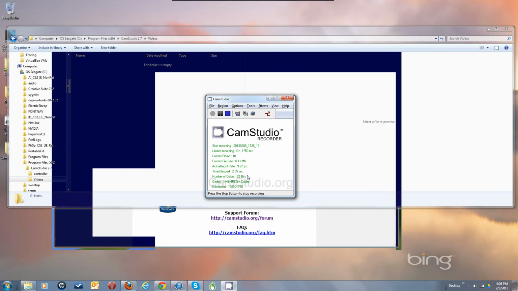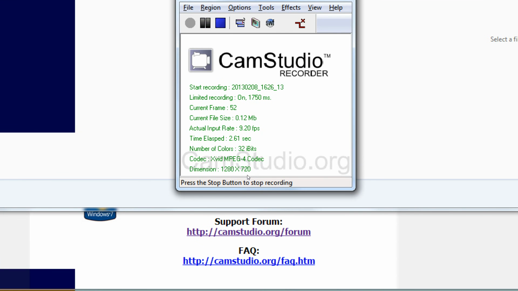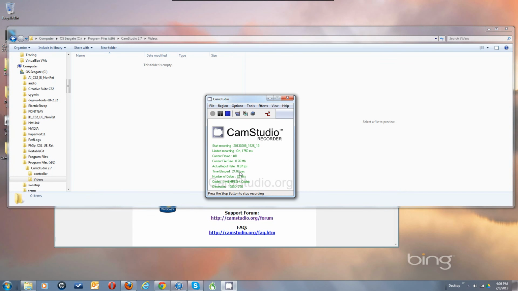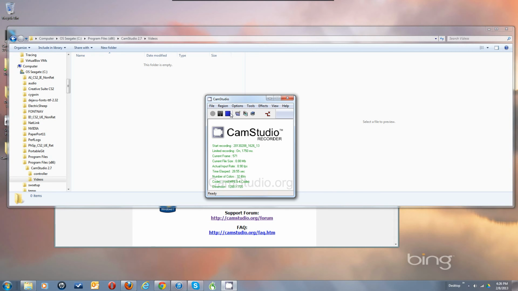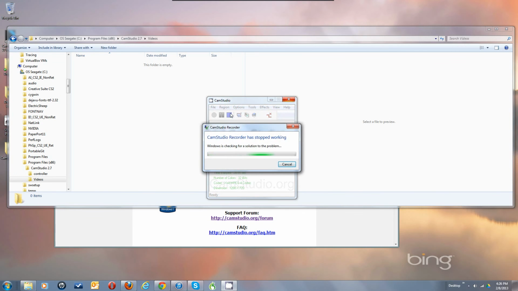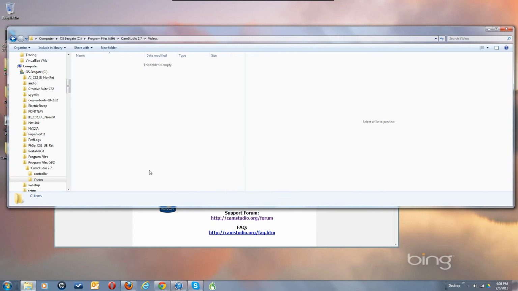Okay, so now you see this comes up and it shows you that it started recording, and the actual input rate is 9 frames per second. So if you're getting a slow input rate, I am, because I'm already recording, you may have to up the playback rate and lower the capture frames, everything, settings in video options. In other words, here, if this will open without crash, oops, no, it crashed. Okay. I crashed the CamStudio thing. There we go. Have to open her up again.